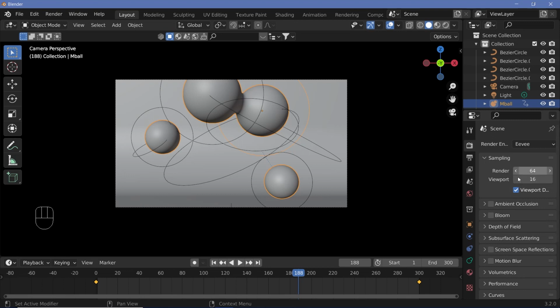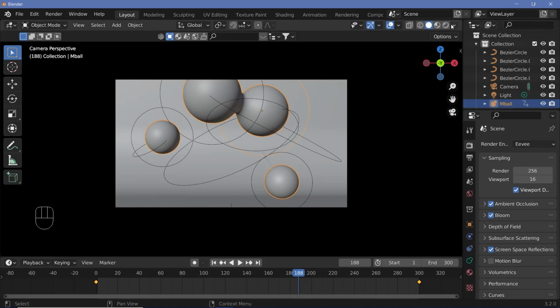We're going to change the samples to something actually much higher than 64. We'll go for 128 so that we get softer shadows, and that's very important for satisfying animations. You can even go one step higher and go to 256 if you have the time. Similarly, I'm going to just check ambient occlusion, bloom, and screen space reflections. Although I don't plan on using any of them for this particular tutorial, I'm going to keep them on even then, but you genuinely don't have to.